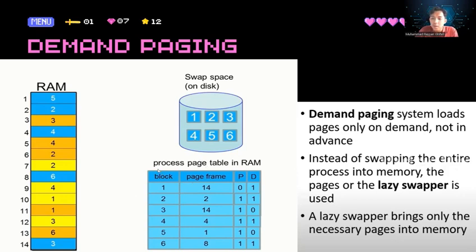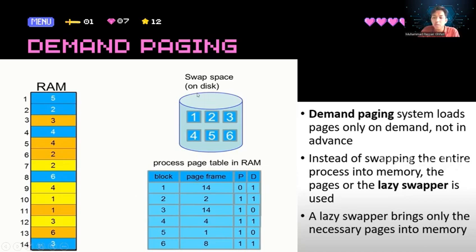When a page fault occurs, the operating system will perform the following steps. The operating system will look for the requested page in swap space and move it to RAM. If RAM is full, the operating system will choose one of the pages in RAM to be swapped out into swap space using a certain algorithm. For example, FIFO, first in, first out, LRU, or OPT.